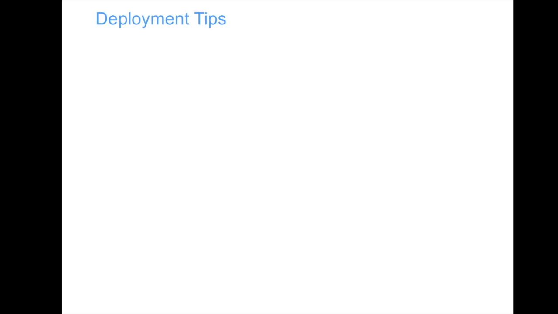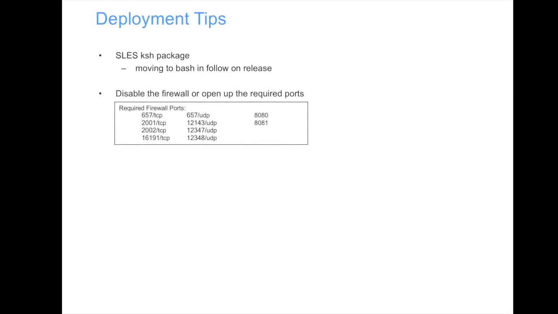Finally, as far as the deployment tips, there are a few things. So when I did the initial installation, my SLES build did not have the KSH package in place. It was in one of the legacy repositories, so kind of be conscious of that. The installation script wouldn't work. I did go ahead and disable the firewall on both of the nodes. If you don't disable it in its entirety, being that it's not a lab environment, you may want to go ahead and open up certain firewall ports. They are documented in the pubs. You've got them here as well.